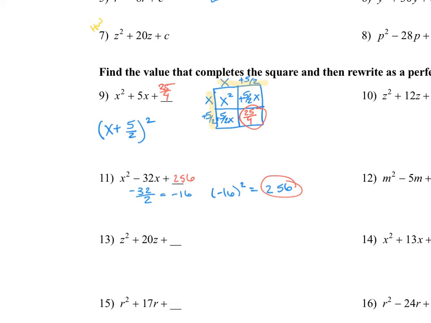And then if it asks us to write it as a perfect square, what does that look like? Well, we're going to be using this length right here. So we took our B value and split it in half. Whatever we have left over ends up being our side length, or extra side length. So in this case, our answer is going to be x minus 16 squared, with x minus 16 being the side length of our square.